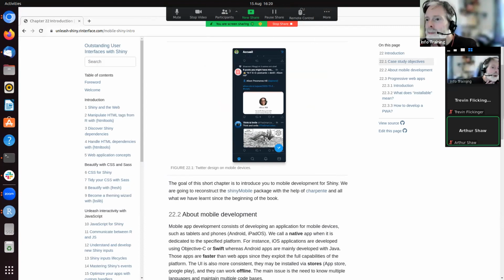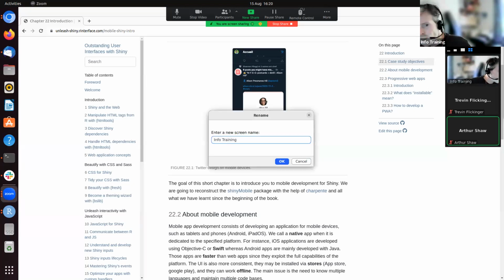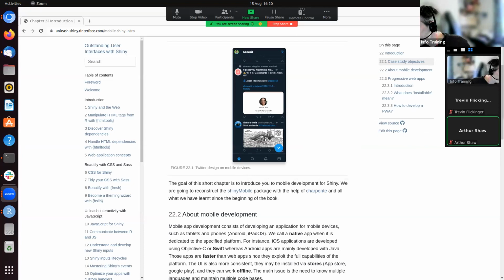Yeah. So one of the important things that is raised in this chapter is, if you've got a web app running in the browser and you are disconnected from the network, or you close your browser window, for a lot of apps you'll lose everything you've done to that point.